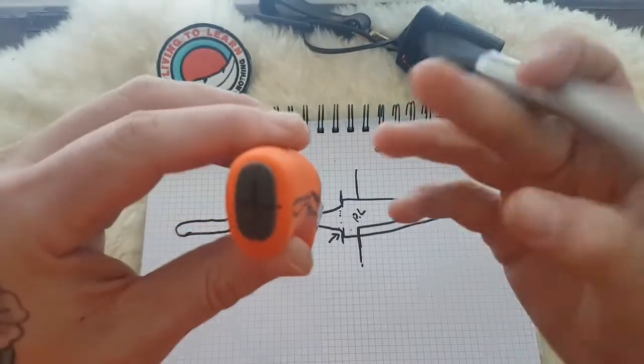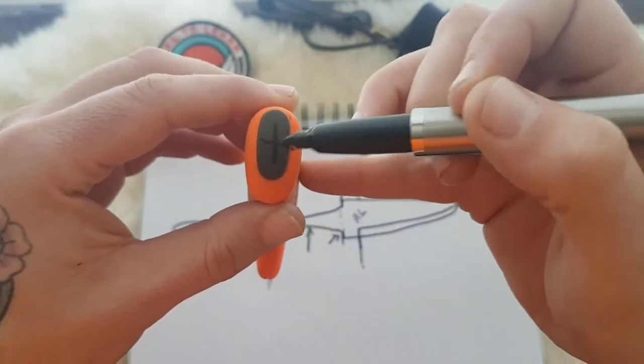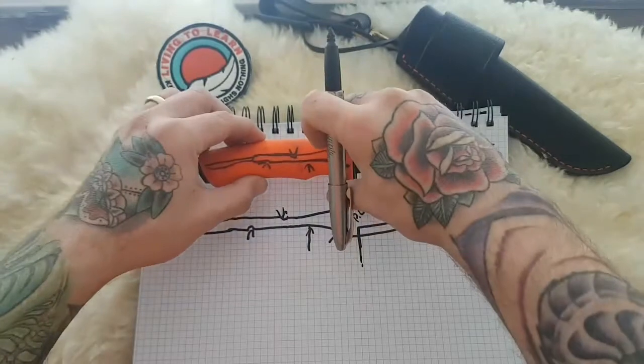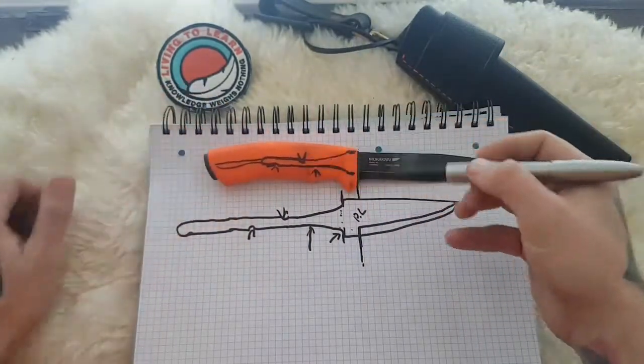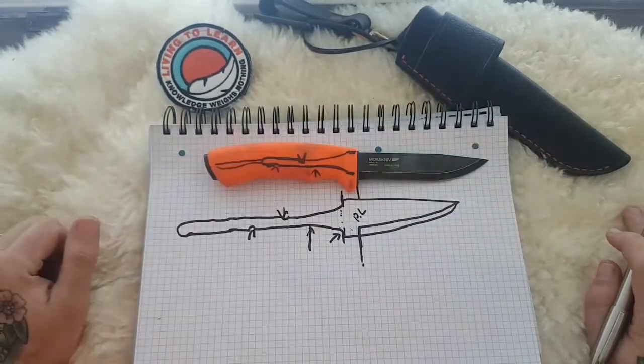I have the cross drawn on here because any of you who use the classic wooden models, you'll see this in the bottom of the handle, and that's where they are mechanically fixed, like the rat-tailed tangs of old. So that takes care of pressure that way when you draw, cut and stuff, pulling it out of the handle.